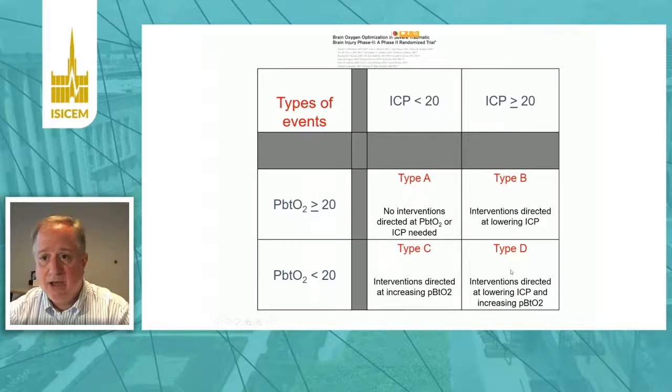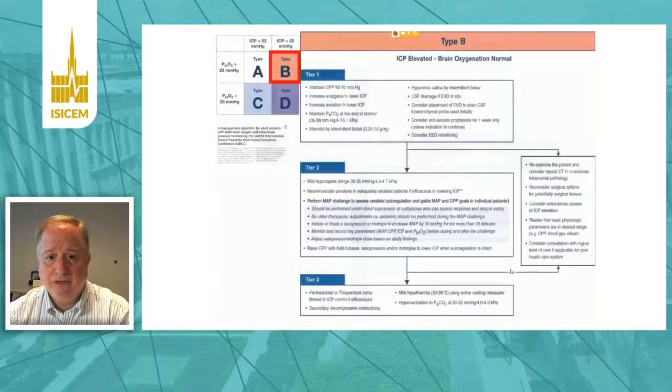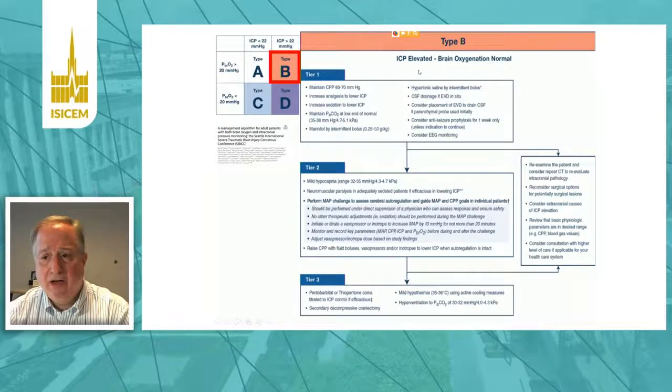So in this CIBIC algorithm, we actually talk about the different types of conditions. And we'll go now to type B, that is high ICP but normal oxygen. And what you see here is when you have a type B situation, you're going to focus on things that lower the intracranial pressure. Similar to tier 1, that's very similar to before. Now we might lower the PCO2, mild hypocapnia. We might use neuromuscular paralysis. We might raise CPP. If things are not under control, we might then go on actually to do what's called a MAP challenge, or raise the mean arterial blood pressure. And then if things are not under control, we might proceed to tier 3, which is what I outlined before. Again, important to reconsider imaging and evaluating the patient. So this is a type B situation focused mostly on ICP.